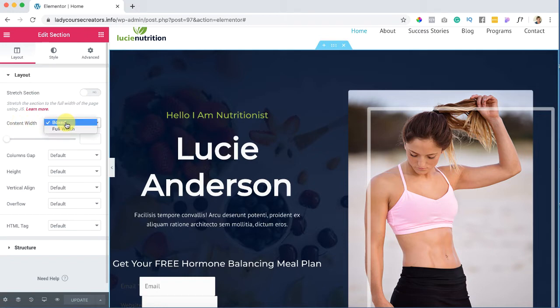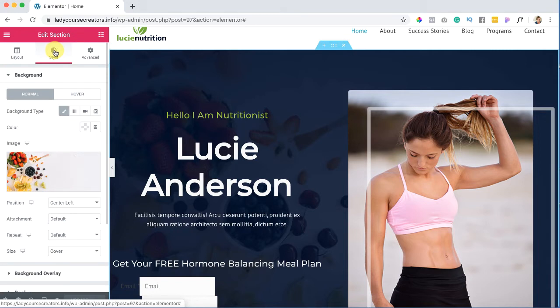Leave the content width as boxed. You can change it around to full width, but again, these templates have been professionally designed, so I would stay with the layout and things like that. But for our purposes, we're really going to focus more on the styling of the pages. So here I am in this section, and it says Edit Section up here. I'm in the style. And the first thing I see, if I don't see this, is the background. Okay, now if I go to the background and I hit this paintbrush, it's going to give me the option of either adding a color or an image.